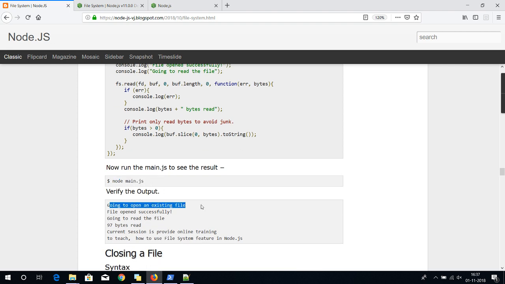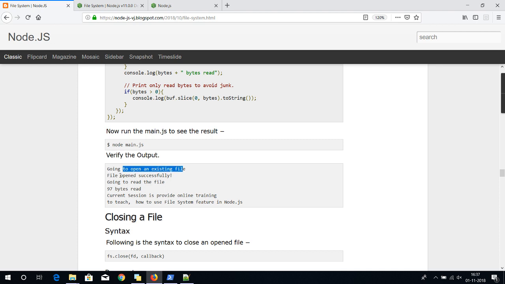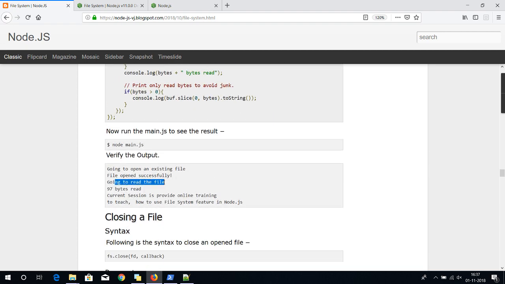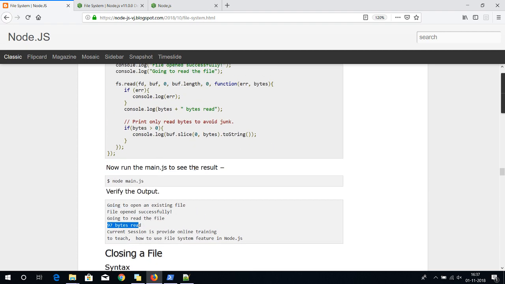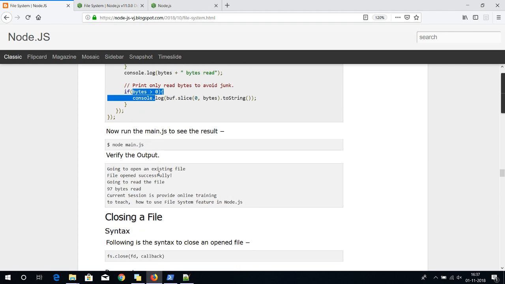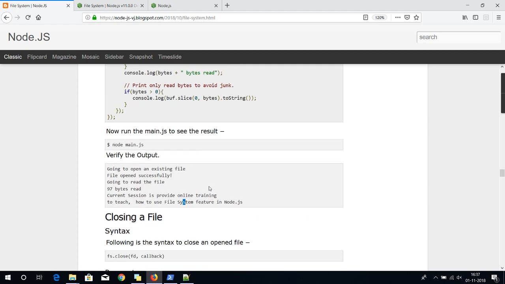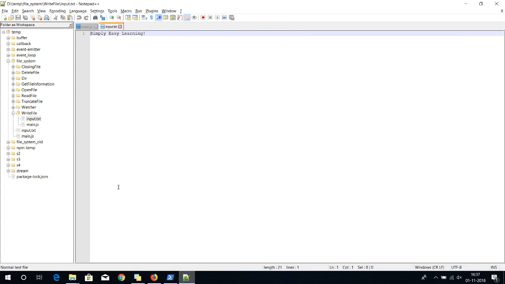You can see here this one is going to open the existing file, file opened successfully here. It also goes to the next lines. Total file content is 97. Is it greater than 0? Yes. Then it prints the total, 1 to 1024 bytes here. Now execute this program in the console, and run, and you can see how it executes in live mode.